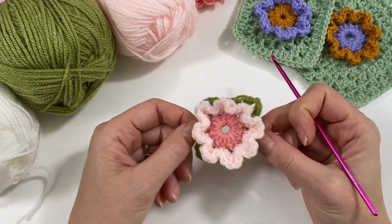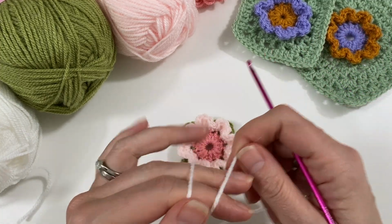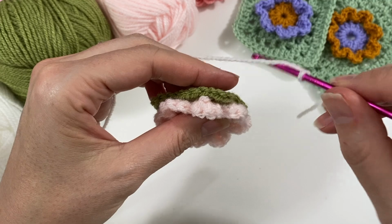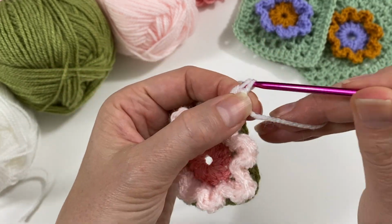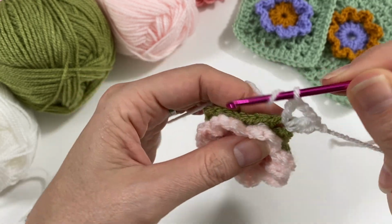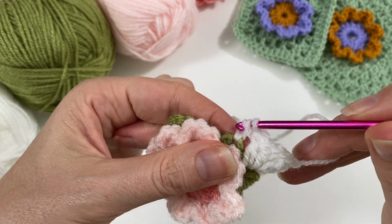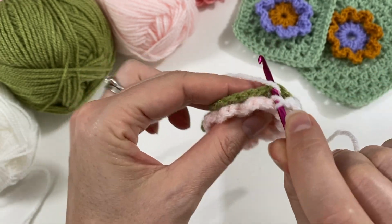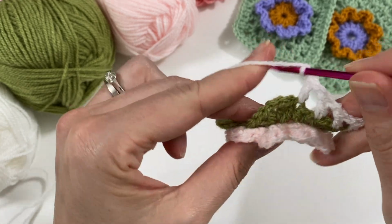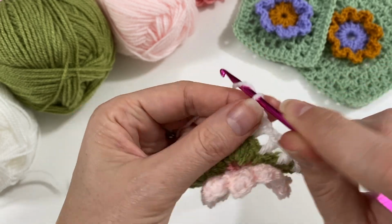Okay, I am liking this look. So now really it is just continuing the normal rounds of the Ophelia square. So we are going to do the boxes row, and I'm doing my slip knot, inserting my hook and getting ready. And as usual, we start in the corner and we make a corner of two double crochets, two chains, and two double crochets. Then we chain one, we skip one, and we do a double crochet in the next one. Chain one, skip a stitch, double crochet in the next stitch. Chain one, skip one, into the next one for a double crochet, chain one. And then we skip one and we are at the corner where, of course, we do a corner.